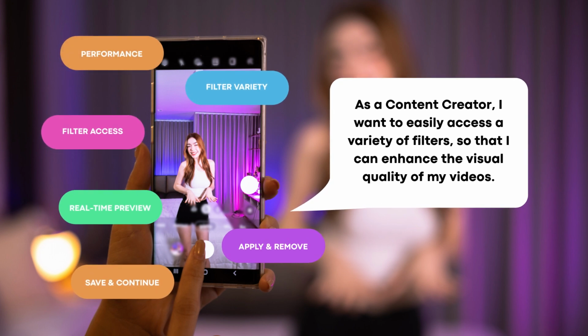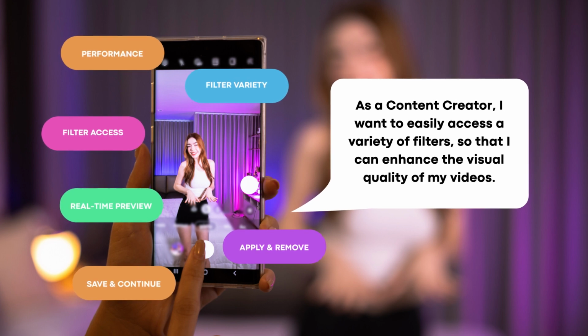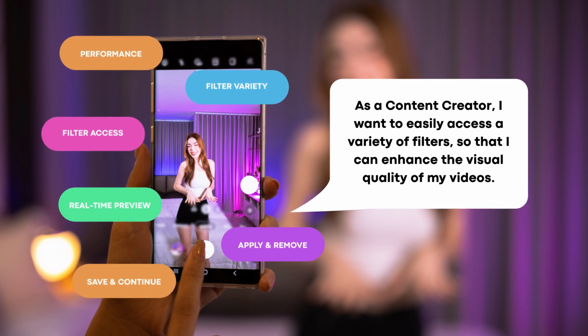You could do a performance one. So you could say applying a filter takes less than 2 seconds to render on a standard mobile device. So if you have an HTC Android One phone, probably not. But if you have an iPhone 7 and up, so things like that, you actually want to be specific and figure out what the requirement would be.